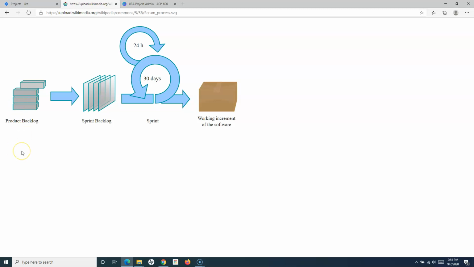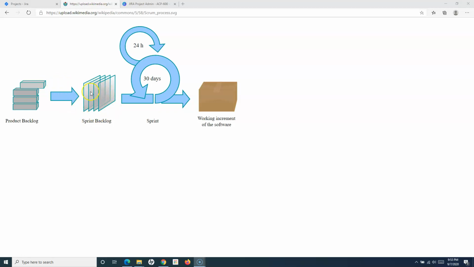That product backlog could be a very high-level requirement. Then these requirements are refined; brainstorming and discussion happen, and then the refinement process. Backlog refinement is basically breaking down the big chunks of work into smaller pieces of work so that you can achieve them within a small time frame, which is a sprint, a 2 to 4 week cycle. Once the product backlog is refined, the top items are pulled into the sprint, and a sprint in Scrum is nothing but a 2 to 4 week cycle or iteration.